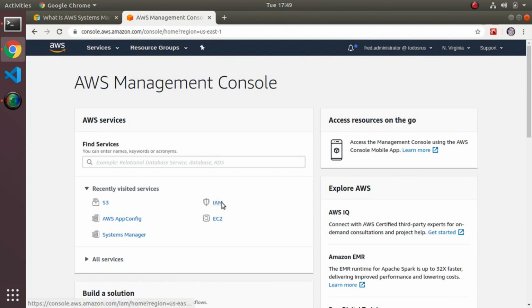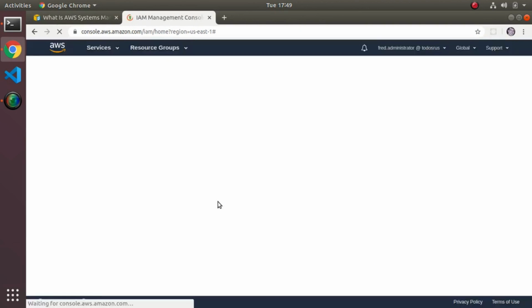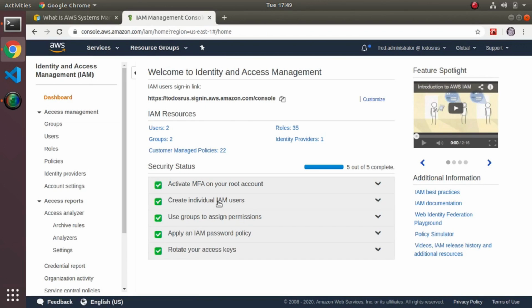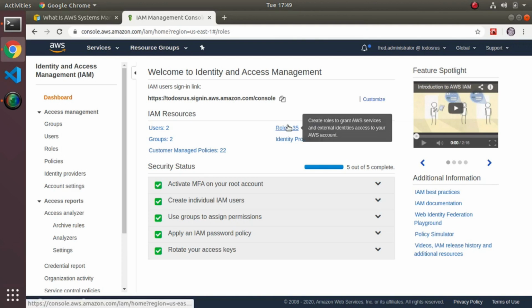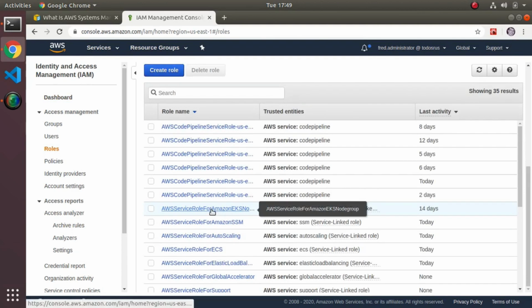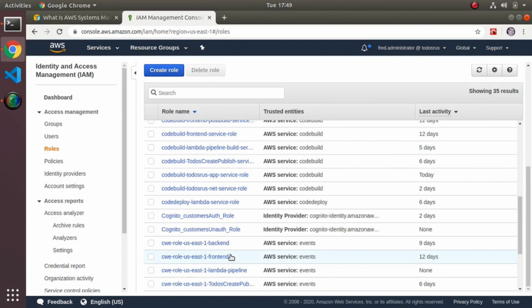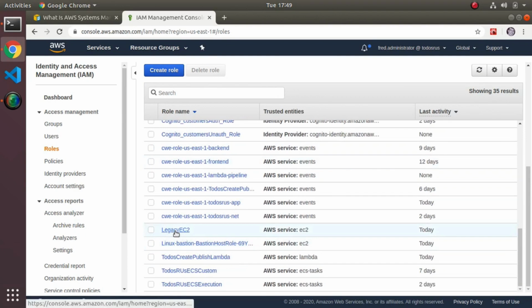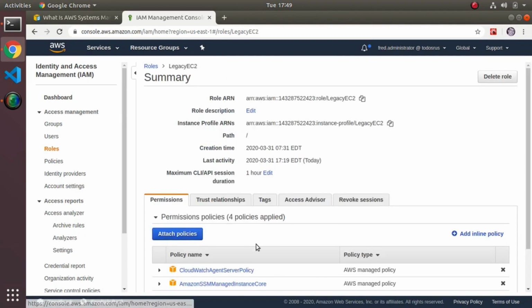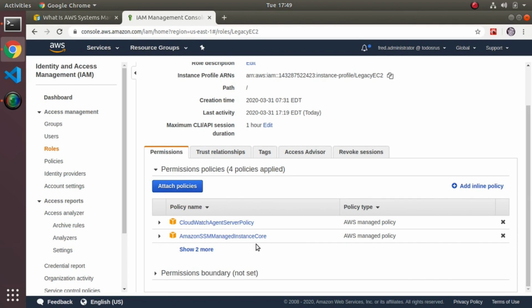If I look at Identity and Access Management, again, this was actually done in Terraform, so the Terraform config you see there has it in it. If I look at roles, I see a role called Legacy EC2. This is the role that the EC2 legacy instances all have.